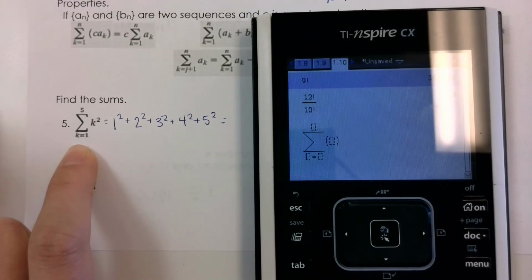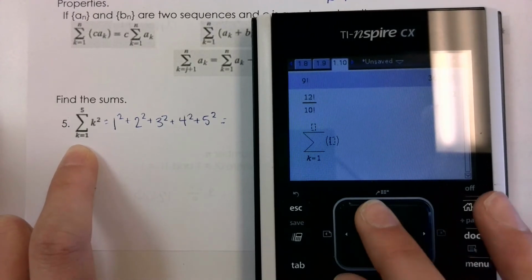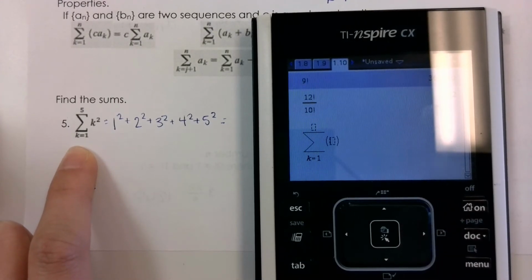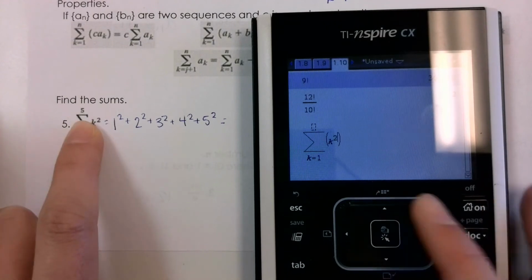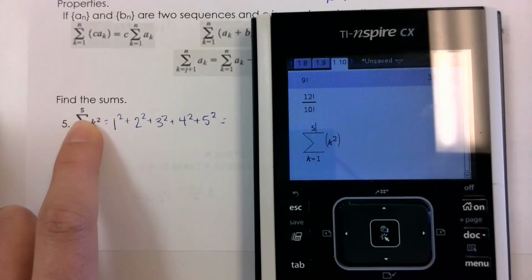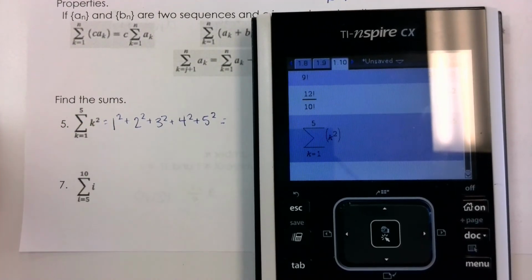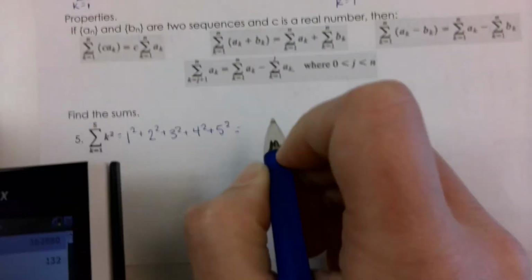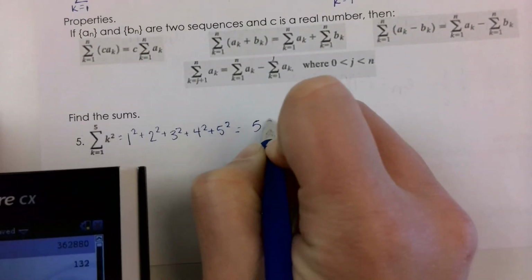So we've got k equals 1, and your rule is k squared, and we're going to 5. And we'll hit enter, and you get your answer. Is that okay? So again, you don't really have to know how to work all that because your calculator will do it for you. Which is super helpful if you've got to go from like 1 to 100 or something crazy like that. So again, we get 55, which I think is what y'all said you already had, right?